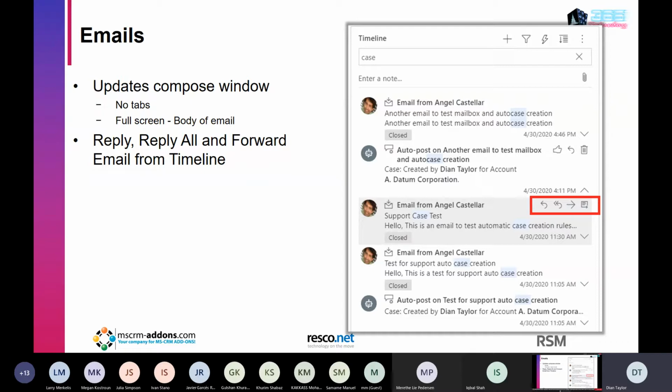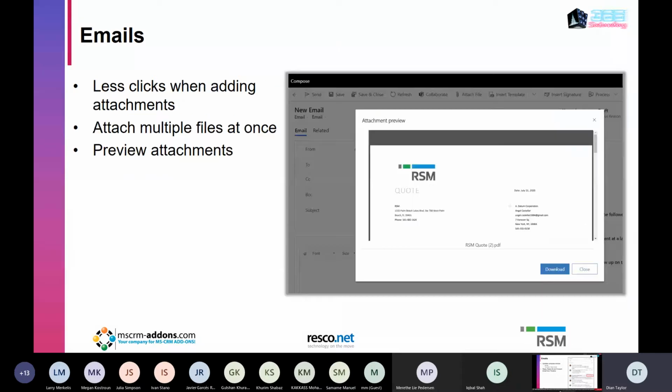So once you click any of those buttons, right, you're going to have the email compose window load, obviously, if you have that turned on. And then the subject and the from and the to fields, if you hit reply or reply all, are already pre-populated. Obviously, if you do forward, you're not going to have the to field pre-populated because, right, you need to still fill that out, obviously.